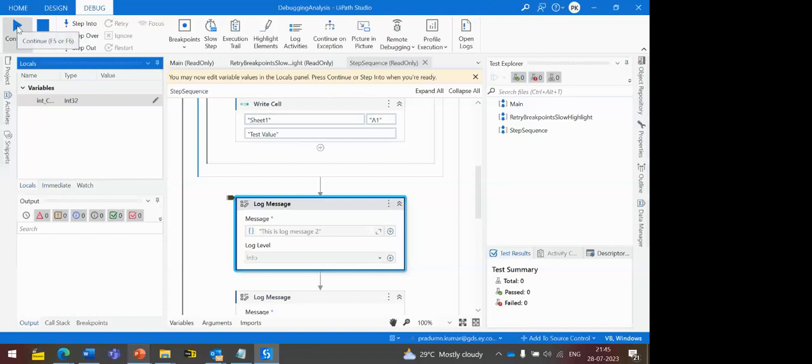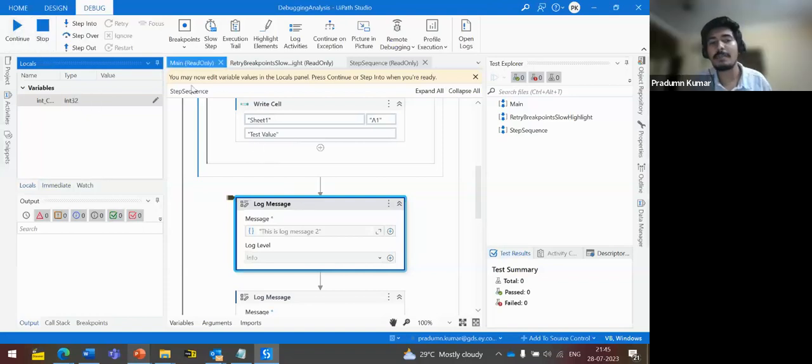Okay, so those will be provided by us only, whatever is required. Since you did not run the previous activity, UiPath will not know what the values of the variables are. So since you're directly running from this activity, you will have to set the values manually and then press continue.